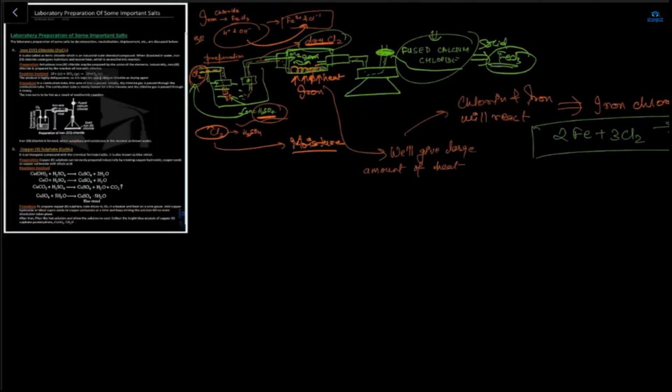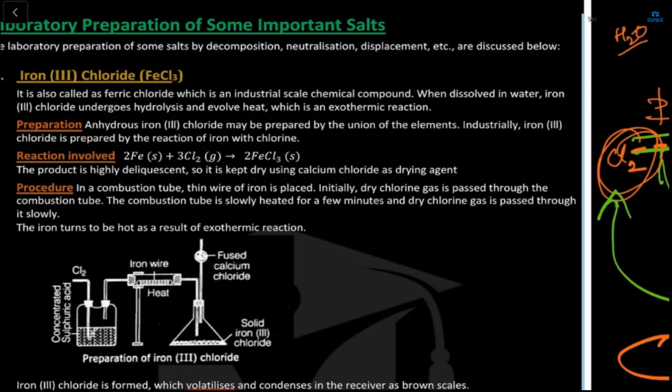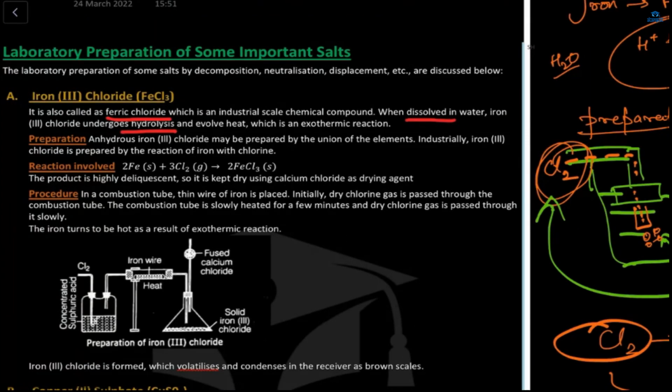Now let's quickly go with this. Iron chloride is also called ferric chloride, because iron is Fe, so we can call it ferric, which is an industrial scale chemical compound. When dissolved in water, iron chloride undergoes hydrolysis and evolves heat. Hydrolysis is what? When it dissolves in water, it gives H plus and OH minus, and also evolves some heat, which is an exothermic reaction.